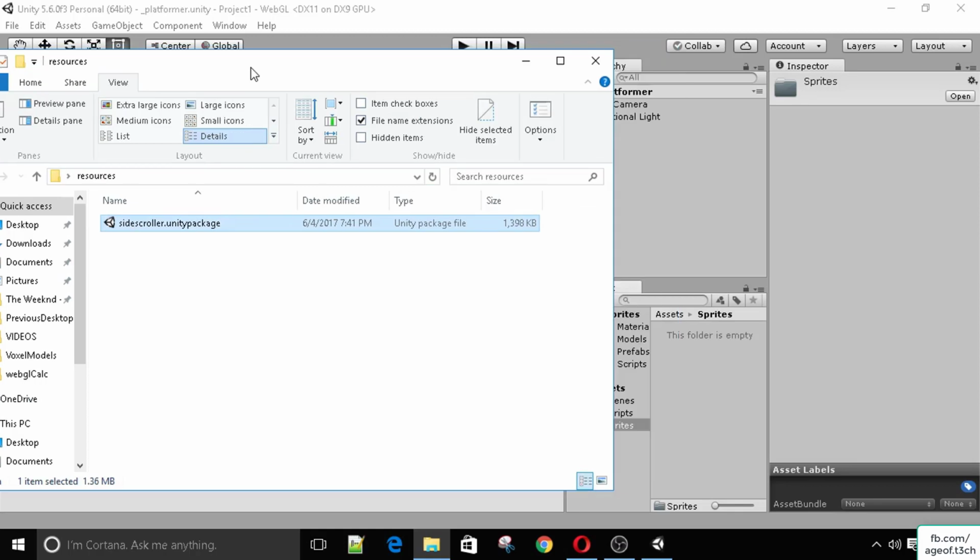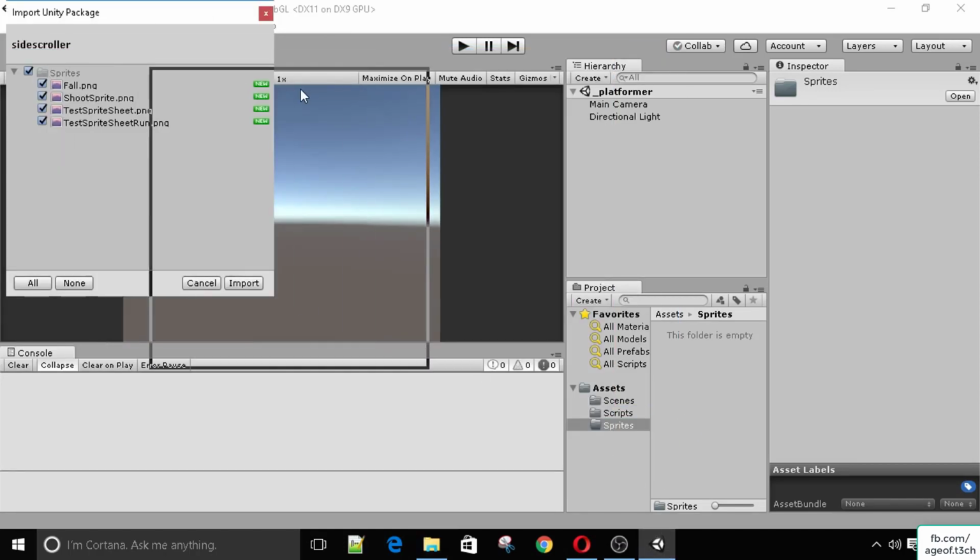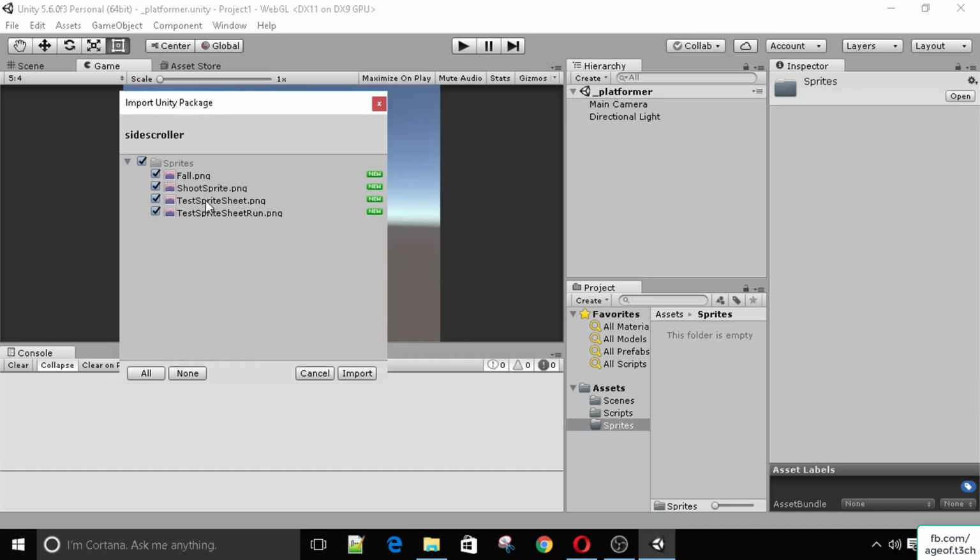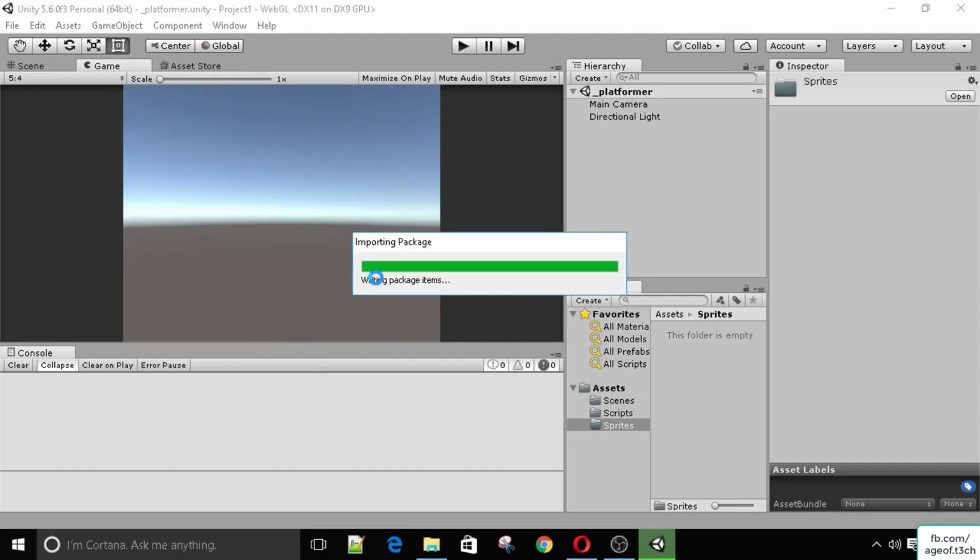And when you change it, now if you drop it into your game, you can see now we have these sprites in this package. So we have a falling PNG. You can see this is a sprite sheet of the character falling sprites. Then we have shooting and idle, and then we have running. Let's go ahead and import these sprites. Hold on, Unity is importing these sprites.